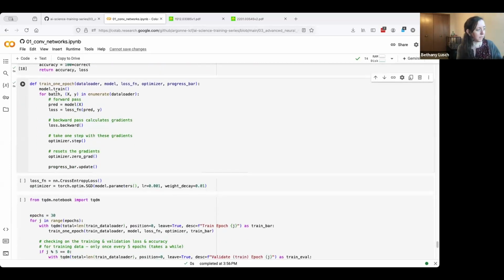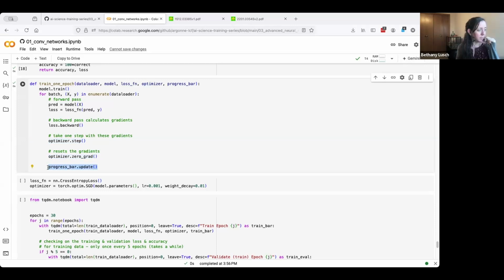To train one epoch, you're going to loop over the batches. The forward pass is to put the input from this batch into the current version of the model. Check what the loss is at this point, then do the backward pass. Now use the backward pass to update the network, reset the gradient.